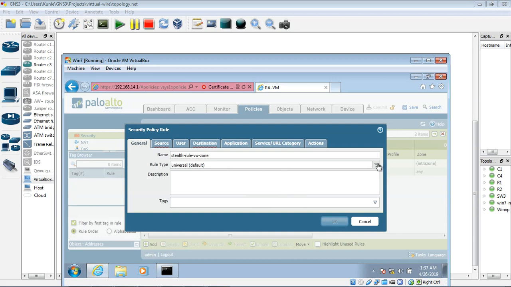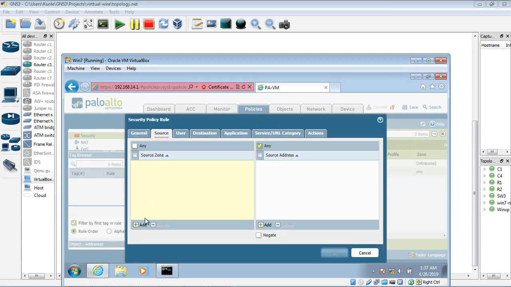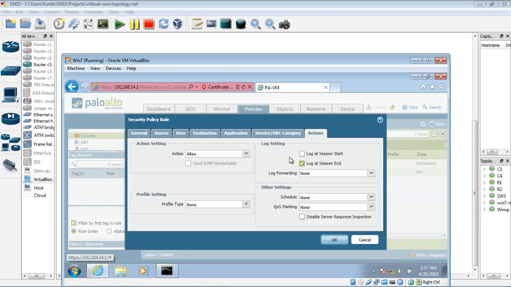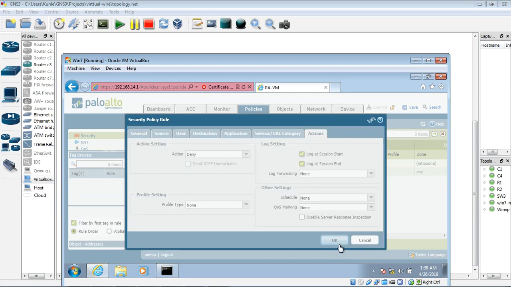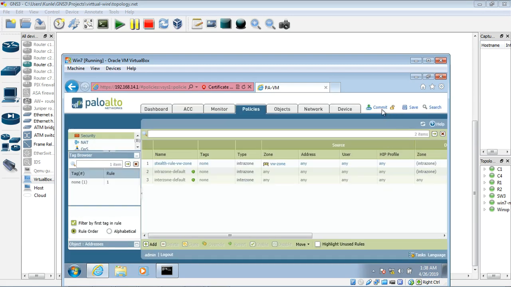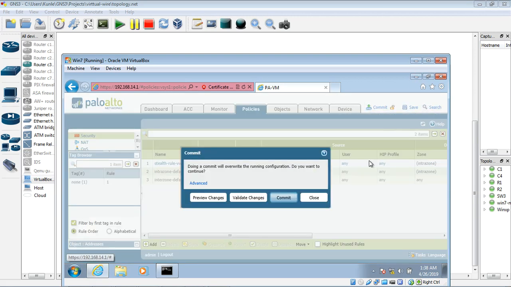So it's going to be an intrazonal rule. The source, of course, is going to be my VW zone, and my destination is my VW zone. For any application, and the action is, of course, deny, log at session start. So I'm going to commit this and see the effect on my internal user.